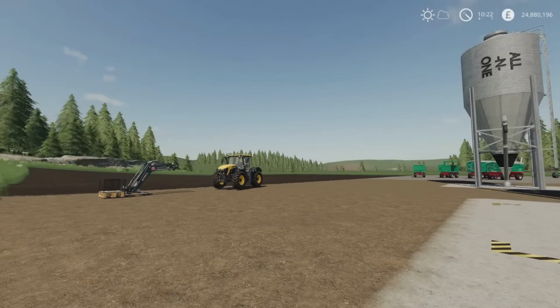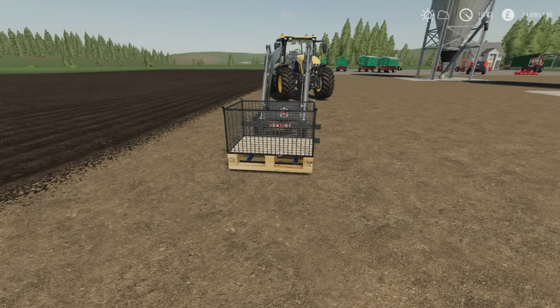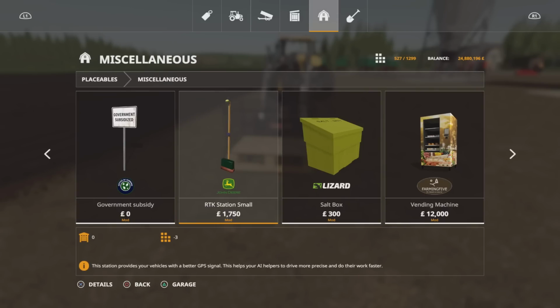Very nice. What we're going to do next is look at this one here. Oh, actually, there's one I want to look at that I can't technically show you. I know it sounds a bit bizarre. Under placeables and miscellaneous, we've got the RTK Station Small. This is by OmaTana. 1.32 megabytes download, 3 slots on console to place.